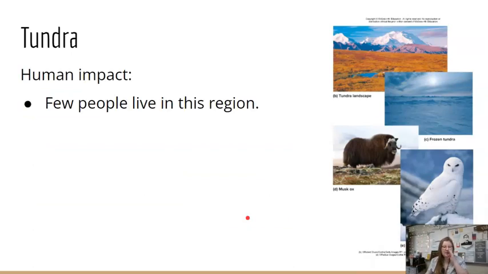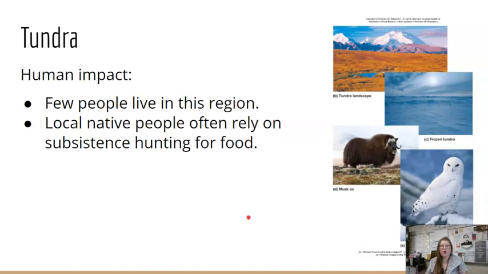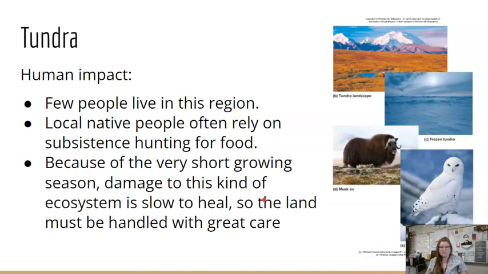So human impact, it's really cold. So not a whole lot of people live here. There are local native people who often rely on subsistence hunting for food. And then because of the very short growing season, damage to this kind of ecosystem is slow to heal, so the land must be handled with great care.